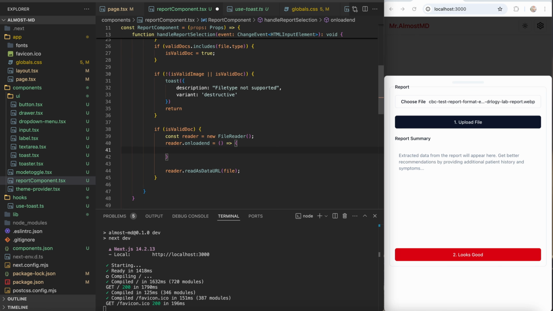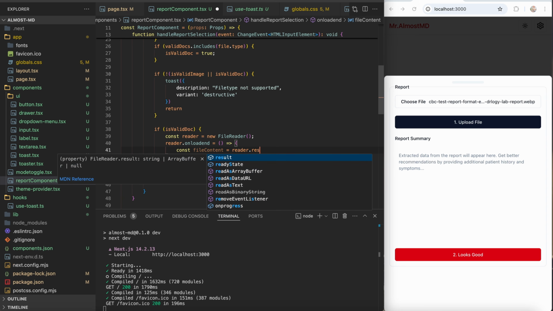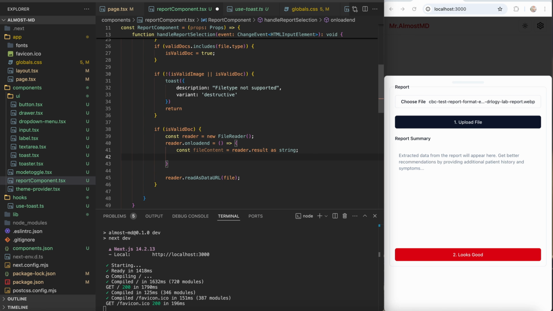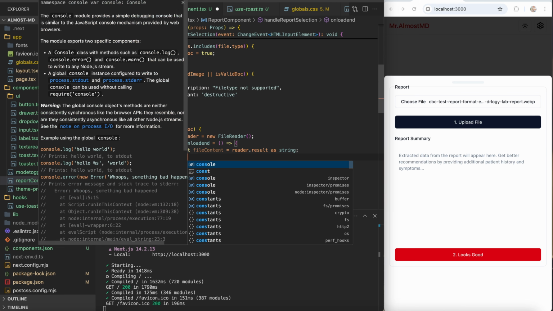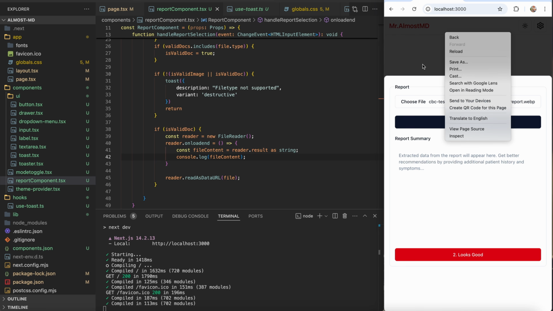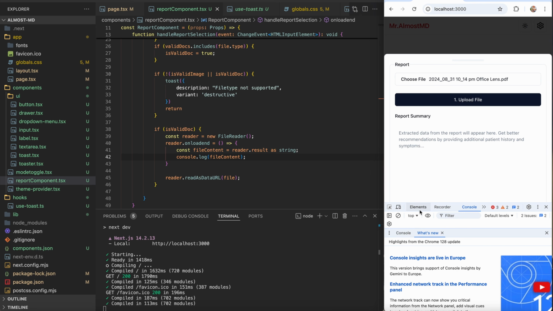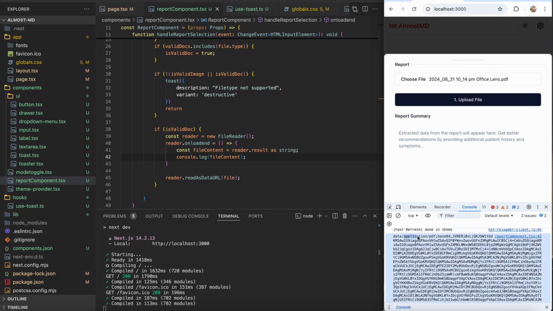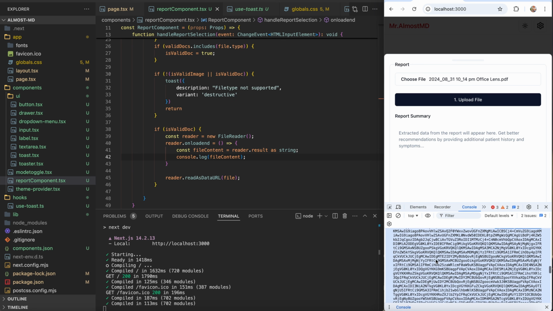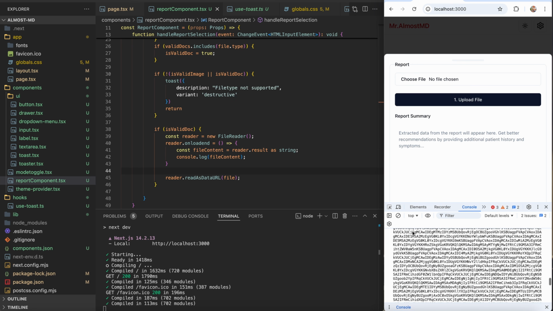So when we call this function internally, this callback function is going to be called. That is why inside this callback function, we're going to write const fileContent equal to reader.result as string, and this is going to be the base64 string equivalent of that file. So we're going to go ahead and console log this just to show. I'll bring up my console here. If I go ahead and select a PDF file, we can see that we have the PDF MIME type and the base64 string right after that. So we have done it for the PDF file.